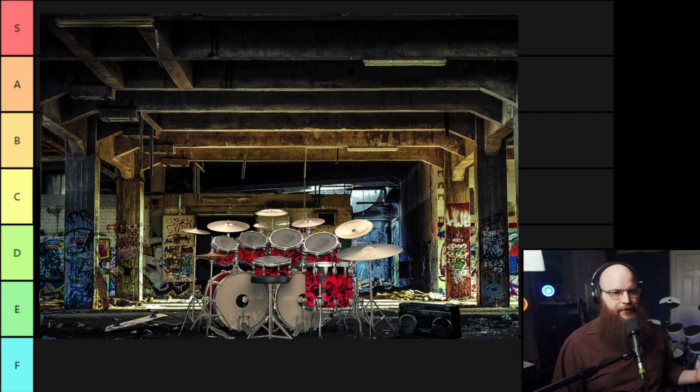Otherwise, the whole drum shells kit, everything sounds good. The samples are done in a little better quality than I thought Riot Drums 1 was. So I like this one. I'll probably use it in a song at some point. So I'm going to give this one B tier.